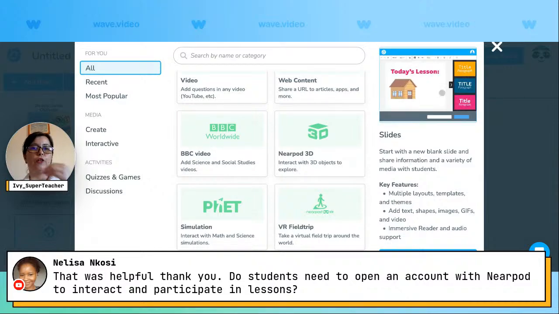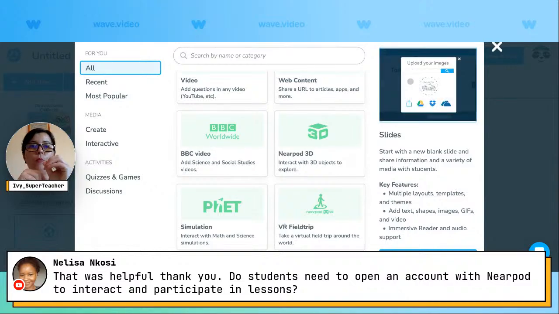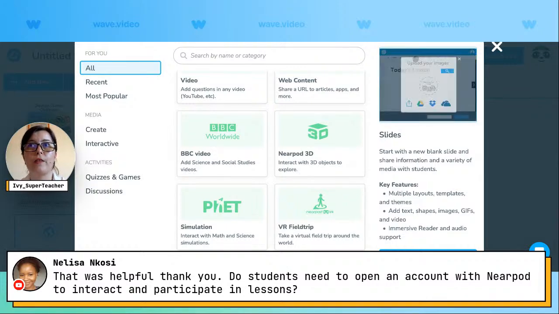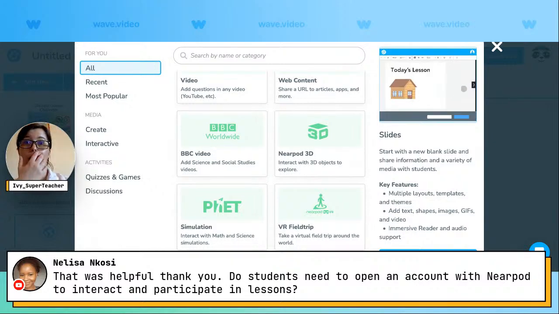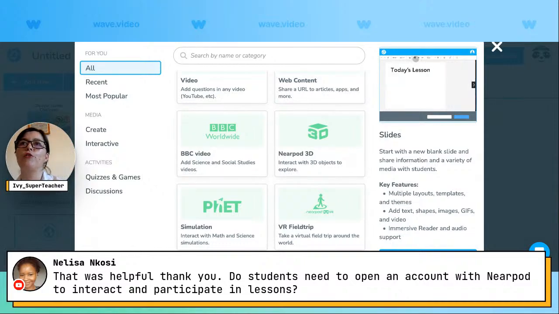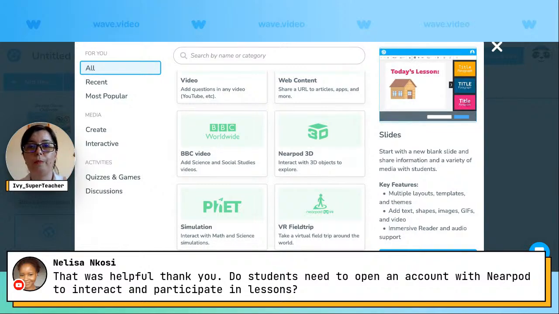Or if you're going to be using them in live classes, you just share your screen or open the link in a co-browser, in a classroom that has a co-browser, so students can still interact. But if you want to create a self-paced course, you can also embed the activities so they don't have to log in and everything. They only need to register, open an account with Nearpod if you want to use them in what they call live mode, meaning they have to have the app to participate while the activity is happening.